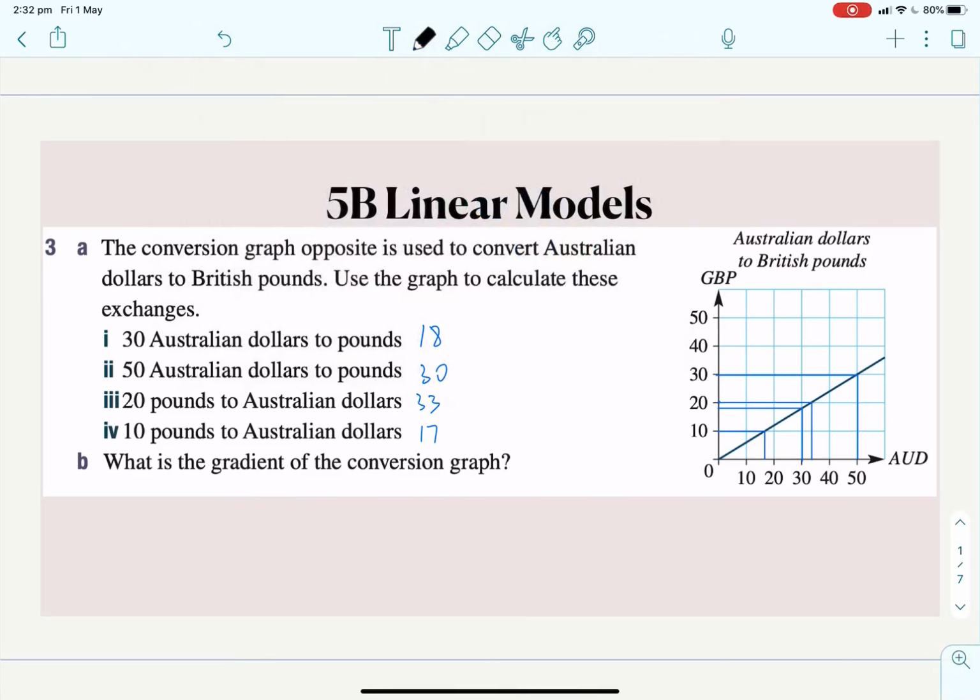This is simple, but the other part is to find the gradient. If you remember when we did the triangle thing, to find the gradient, we want to see how big that is and how big that is. So let's say this is the height, then this is the base, so the gradient is the one on top divided by the one on the bottom. Okay. So it's always the vertical. Let's do vertical and horizontal.